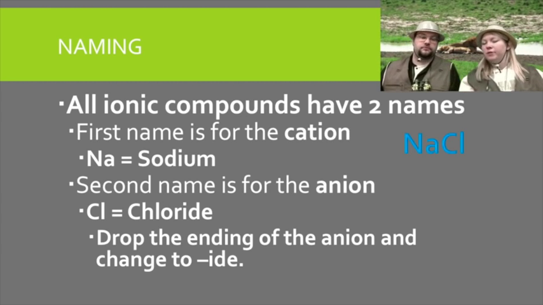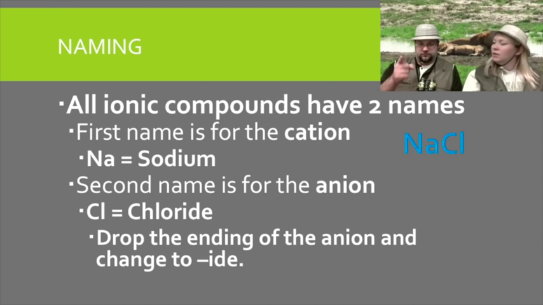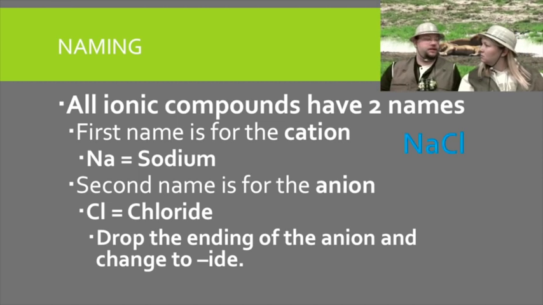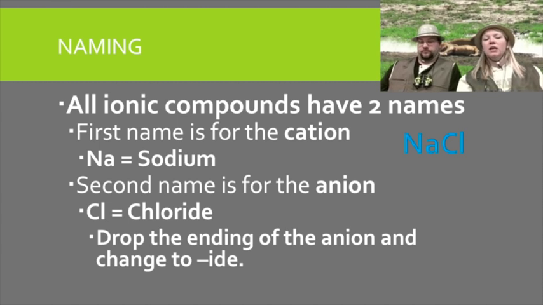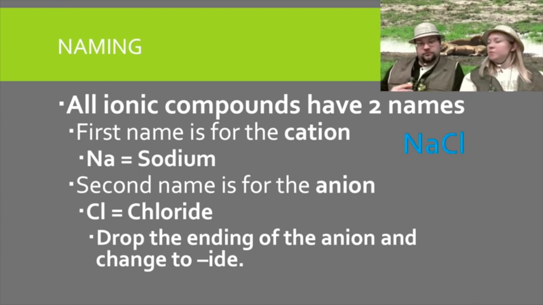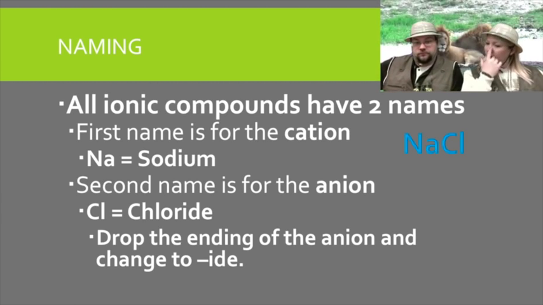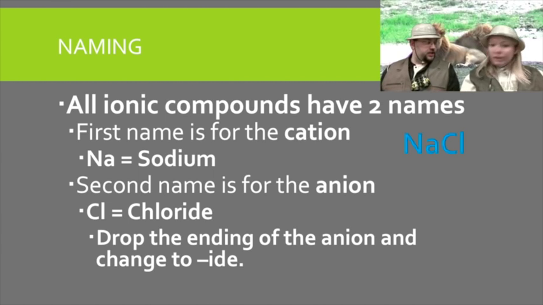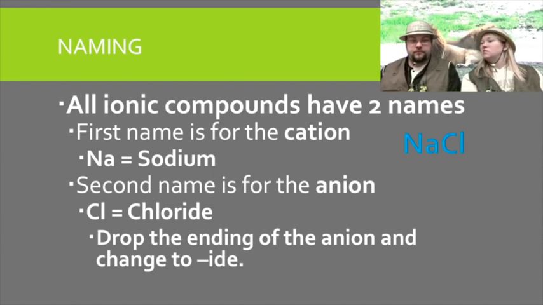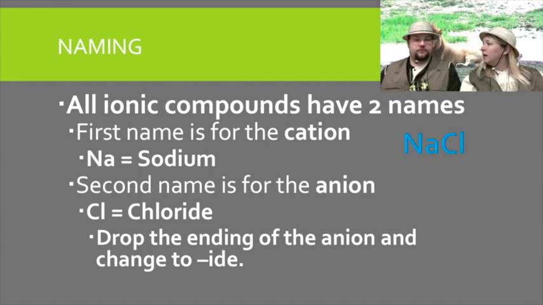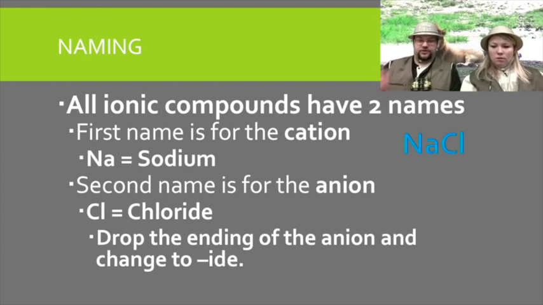So in our compound, over there on the right in blue, is NaCl. What you like on your french fries, table salt. For the first name, we name the cation. The cation in this case is sodium. Perfect. And then the anion is chlorine, but since it's an anion and the second name, you drop the ending and add -ide. Chloride sounds cooler than chlorine. So sodium chloride, not sodium chlorine, because that sounds foolish. So you just name what you see.